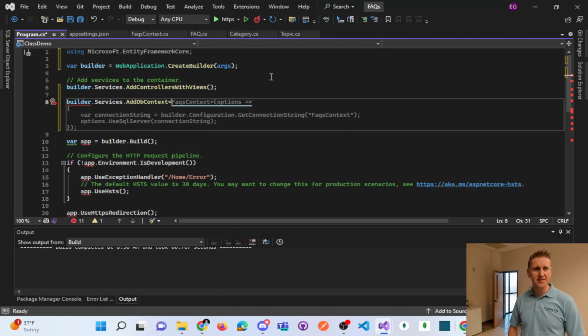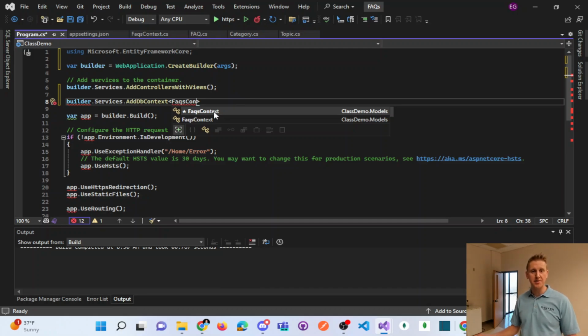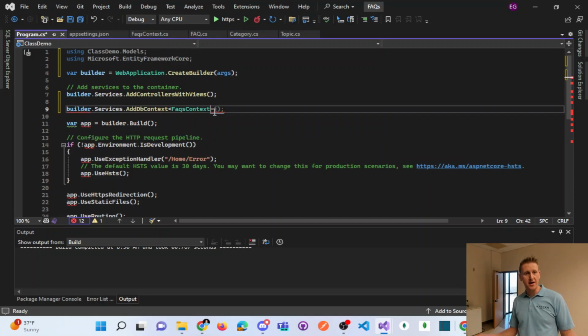Now our context file is called the FAQsContext, and this is in our models. So we need to bring in the models. By clicking this, it's going to add a using statement up at the top for ClassDemo.Models.